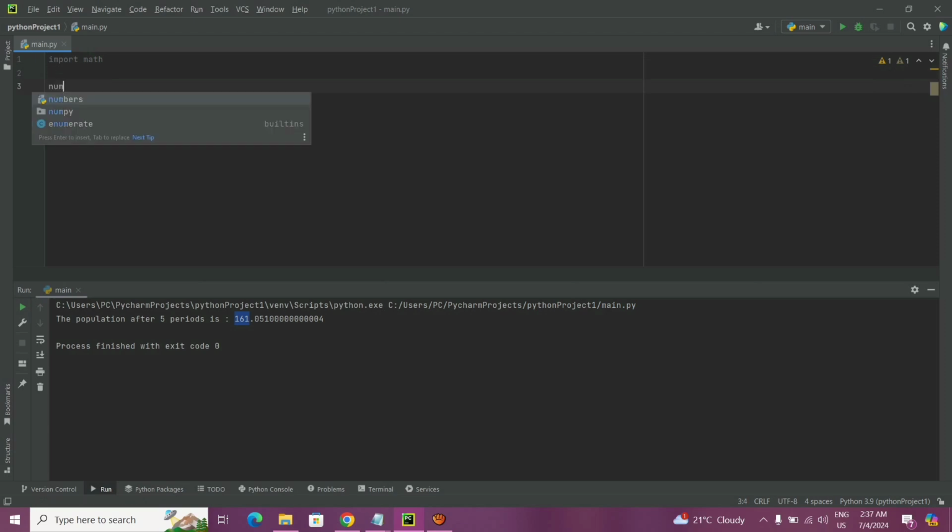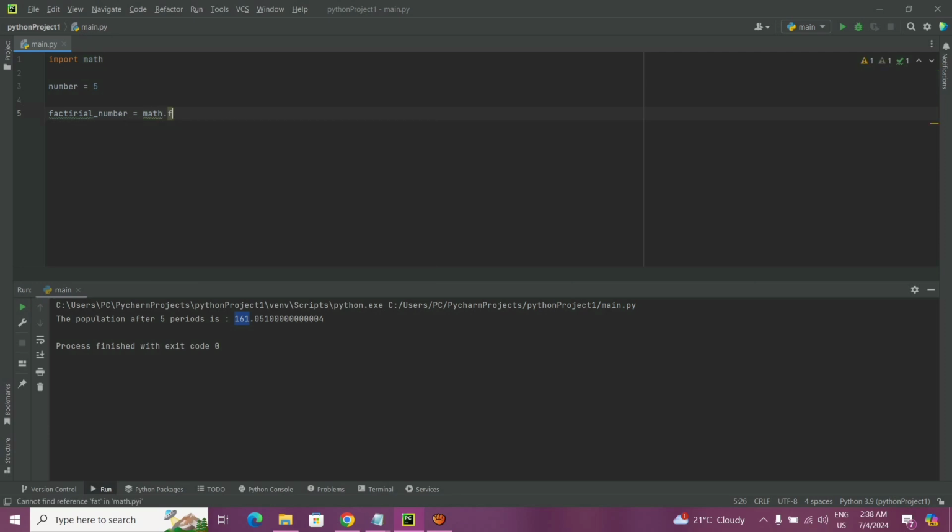So let's say we have number equal to 5, then we're going to say factorial number equal to math dot factorial, print the factorial of number is factorial number.